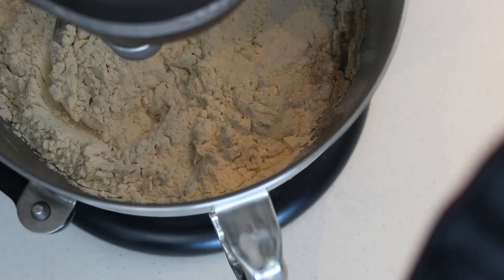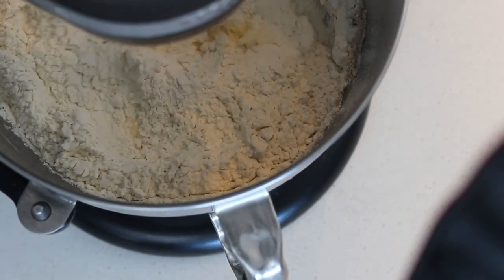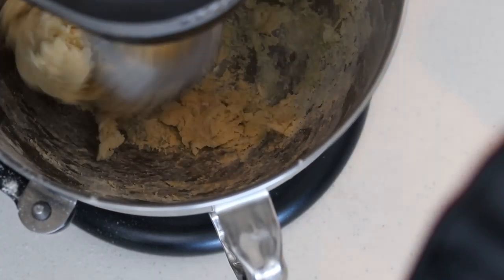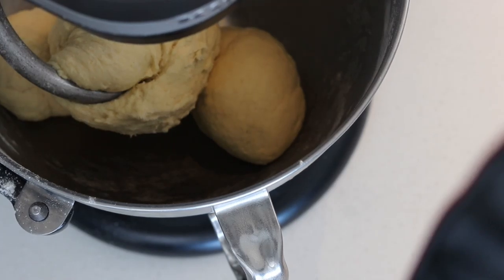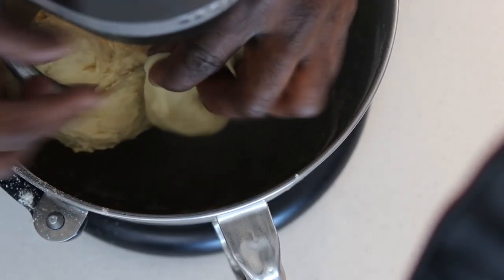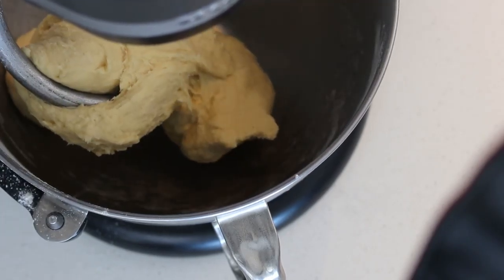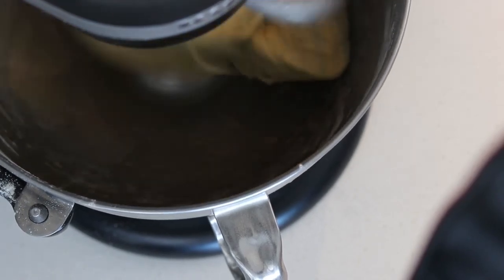So what we're gonna do is go on a low speed for the first 5 minutes just to get everything combined. It's starting to come together a little bit. Still on my first 5 minutes. I can see this dough came together, it's really soft. I'm gonna taste it right now. That tastes really good. Next, I'm gonna go on my final speed and I'm gonna mix for another 5 minutes.